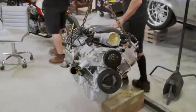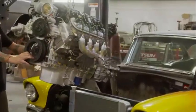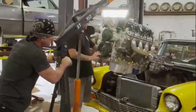Right now, we're going to take the motor over by the 56, drop it down in the car, and start packing our mounts and everything for it. Let's get it. The engine we're going to put in the 56 is an LS3 fuel injected with a Tremec 5-speed behind it. The 56 wasn't designed for that. It had a little small block in it that took up no room. Very simple design. So we just got to modify a few things and get it fit down in there good.